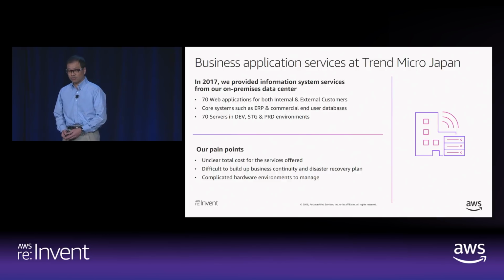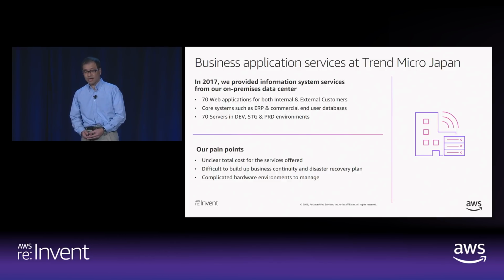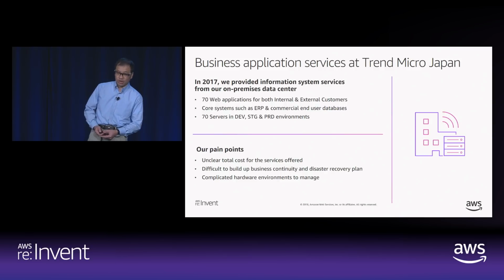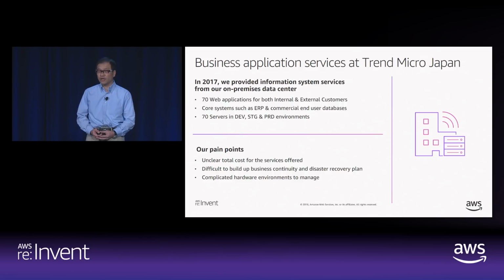Okay, let's move to the pain points. At that time, we had these three pain points. Let me explain them one by one. The first one is that we tried to calculate the total cost of each service, but it was very difficult to do that. It is because we didn't have a visibility system to show the details of the costs in our local data center.